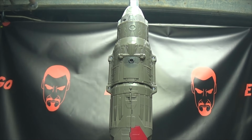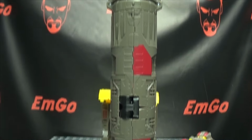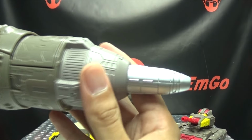And now let's talk about rockets, and it's obscene how big this thing is. And yes, I mean that exactly the way it sounds. This thing is just ridiculous. It just keeps going and going. It's just, wow. But anyway, let's get closer so we can take a look at the details.